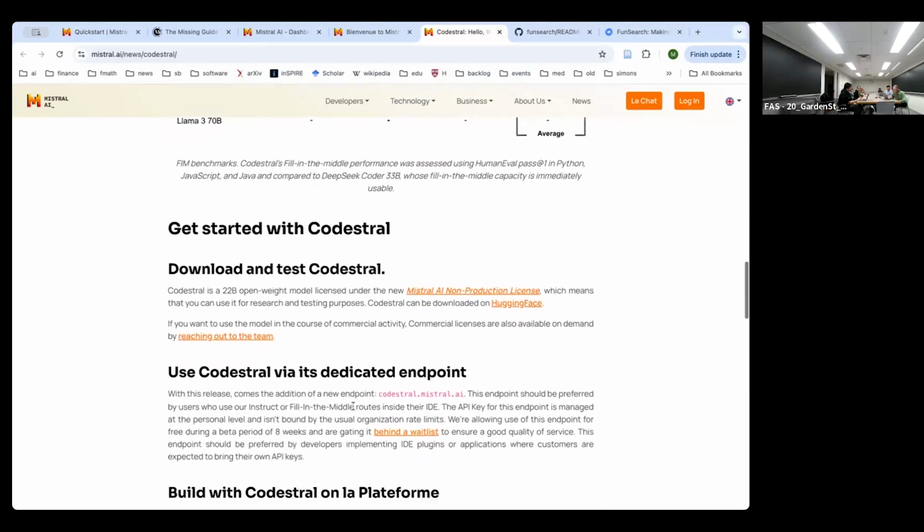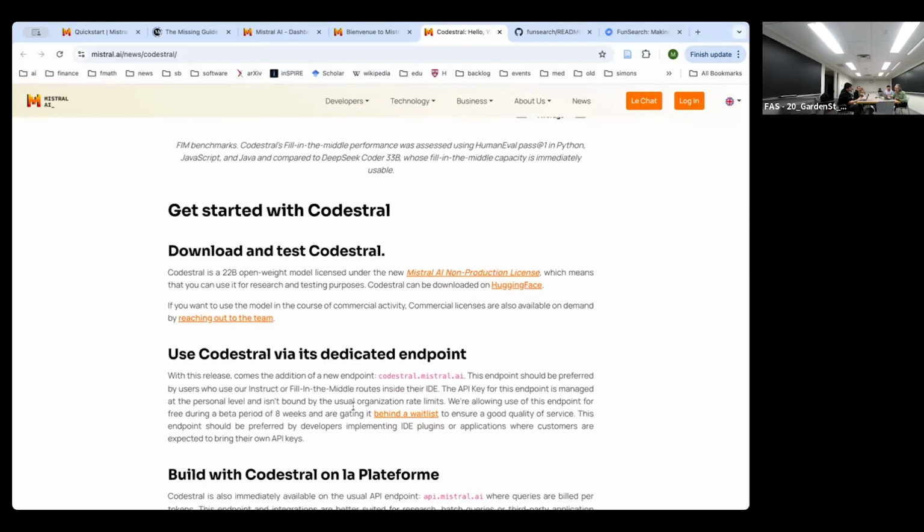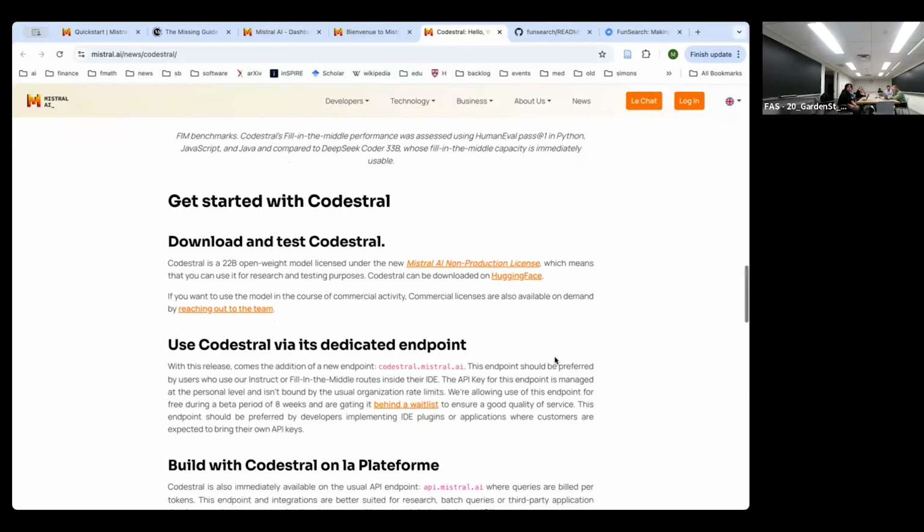So, okay, we don't need to download it again. It's not outrageous to run this if you have a big GPU available to you. Mistral is very much focused on open source and providing both services and code and weights. So it's something that we could run, but again, we don't have to do that. We have their API available that should make it relatively easy.